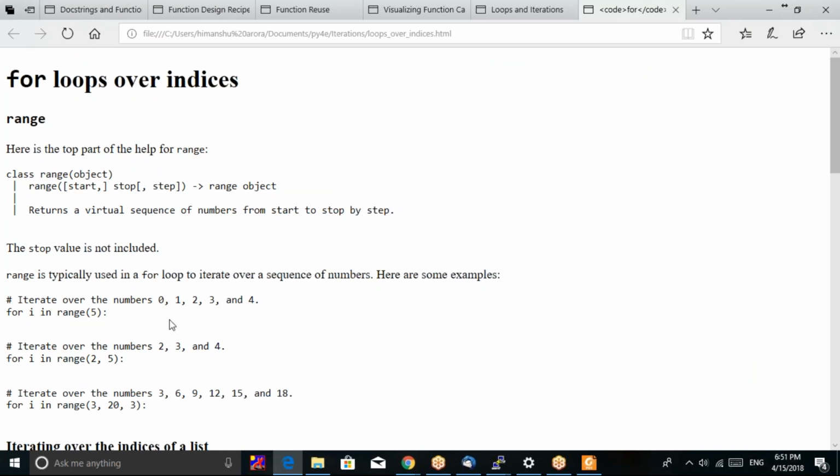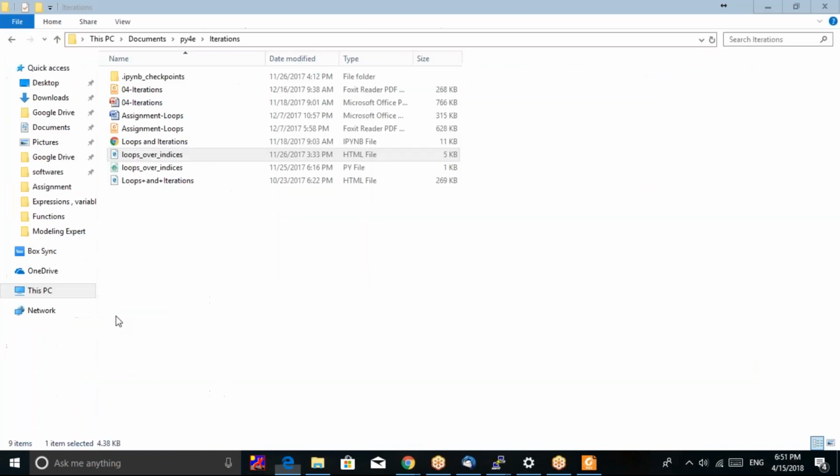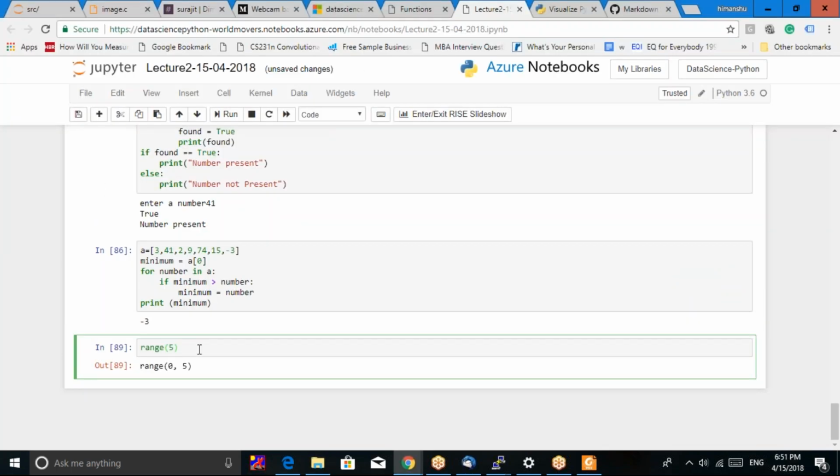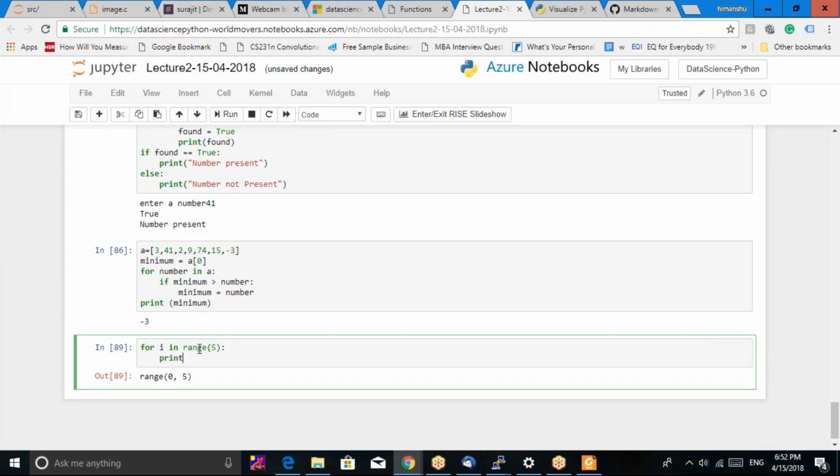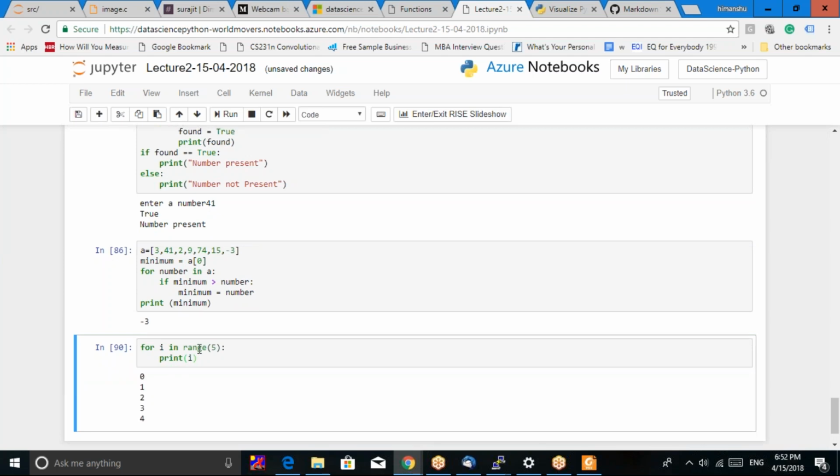Okay. Now the benefit is that I can iterate on the range. See this. Earlier I was doing for i in some list. So now I can do for i in range of 5, print i. I will get this.